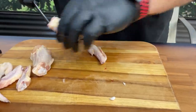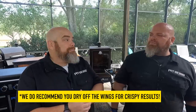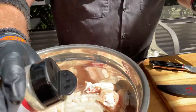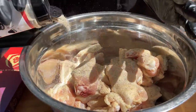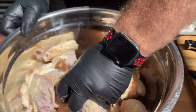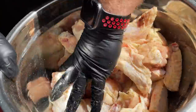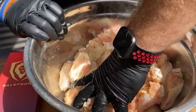That whole process took us about five to seven minutes — easy peasy. Now, typically I lay wings out on a paper towel, let them sit, then really dry them off. Brett says he never dries his wings. We're going to be careful going into the deep fryer since there'll be a little moisture. We seasoned them up — as Brett always says, shake in what you think is enough, then add just a little more. He used a dry hand and a wing hand while mixing. We added a little more seasoning and now these are sitting ready to go.